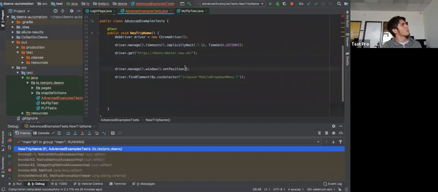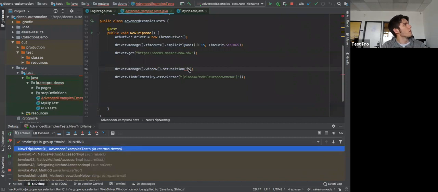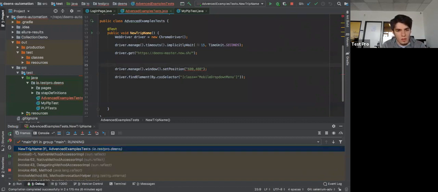All right, let's pass it as, I don't know, 60 to 40. Okay, I cannot set it as a string because it's a point object.